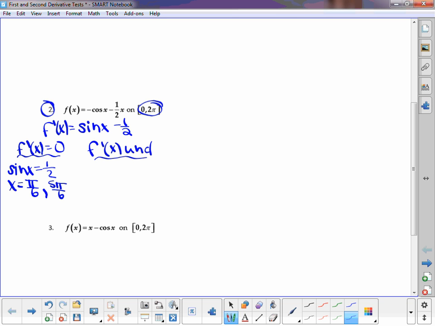Now, do I ever have a time when my function is undefined? No. So we don't have to worry about anything from here. So these are potential maxes and mins. Now I need to test this on the number line to actually know whether they are actual maxes and mins or not. So again, I'm testing this on my number line with my first derivative. And you know what, we're only going from 0 to 2 pi, so I'm going to limit myself here. They don't always give us an interval, but stick with it. And we've got pi over 6 and 5 pi over 6.